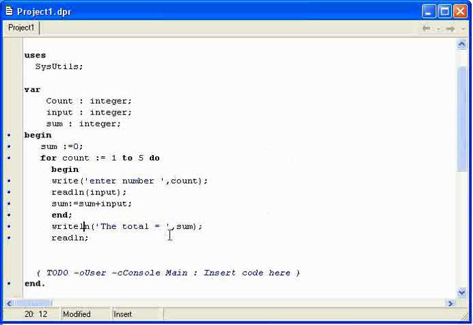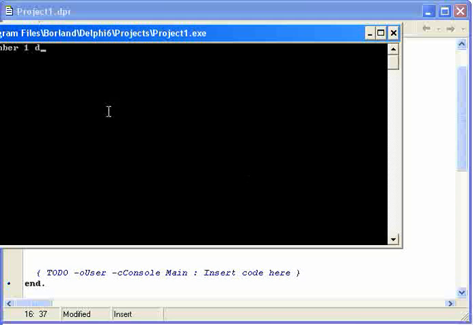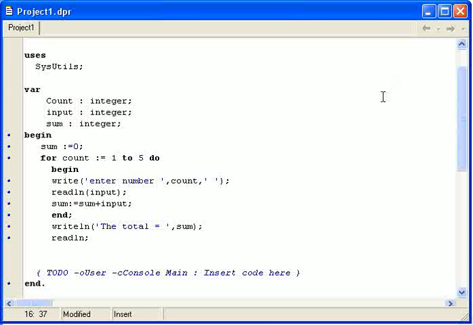One thing you might want to do is, when it says enter the number, I'm going to put another comma, another speech mark, space and speech mark, because now when we input, we'll have a space here so the numbers don't get in between, so I can enter 60 or whatever numbers I want, and it'll add them all together and give us a total. So that's the for loop.